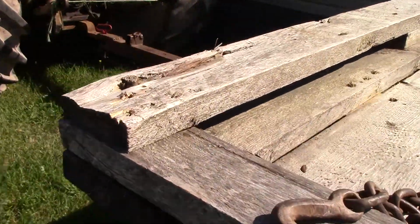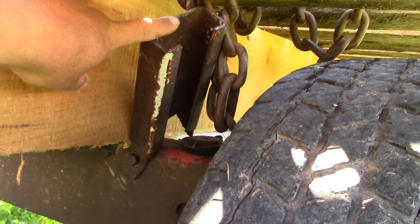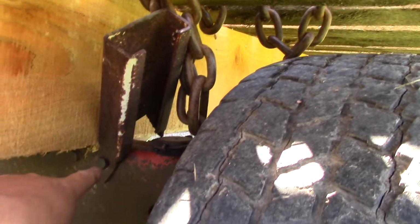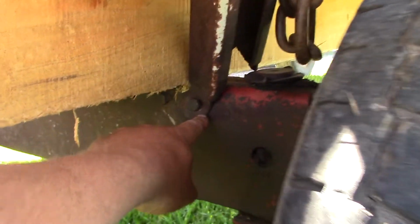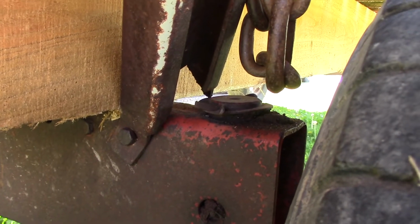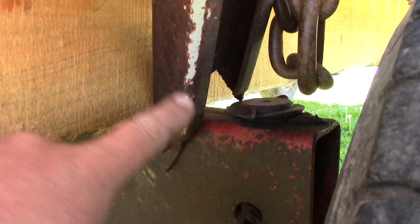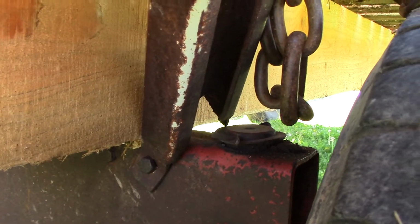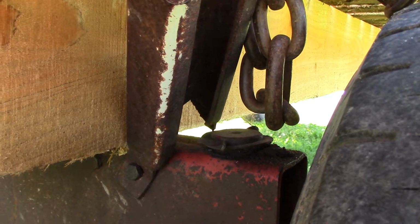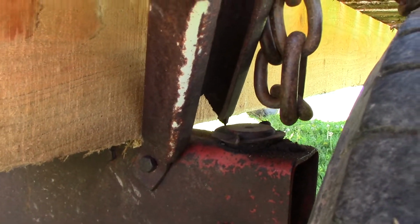This one here, I think I'm going to take that off, the tab on the other side, like this side here, is broke off. So I think I'm going to take this off, take that bolt out, take this off and weld on an ear, put a chunk of flat bar on there, drill a hole so the bolt can go through.